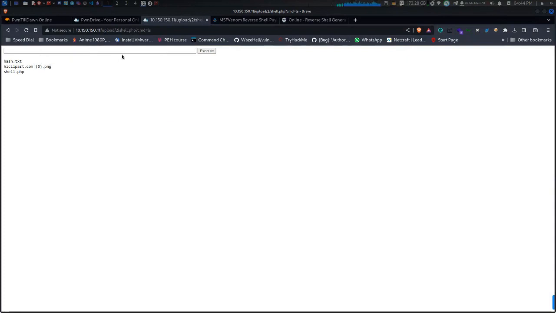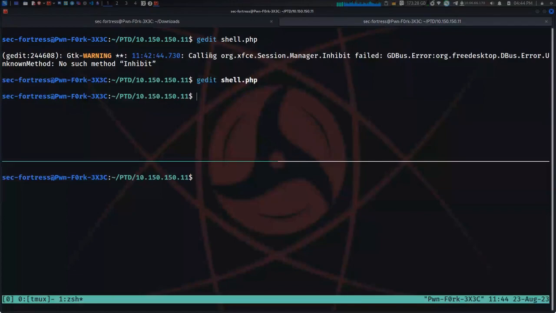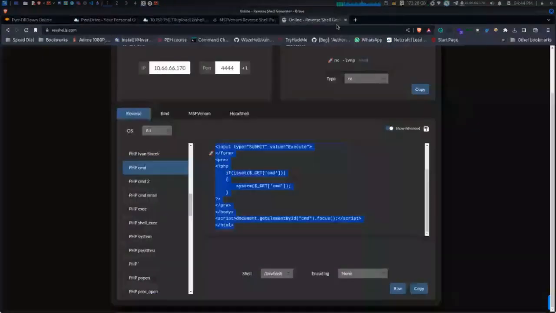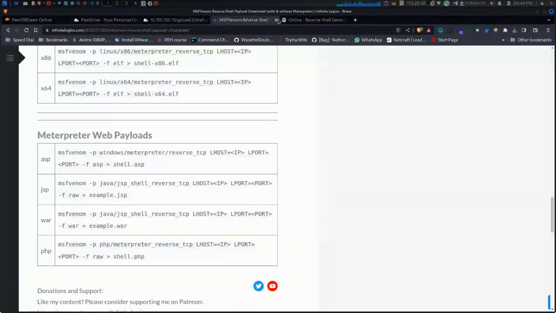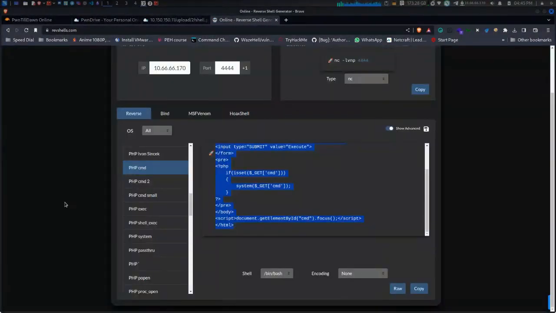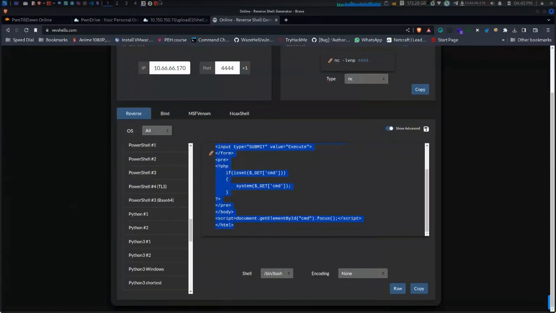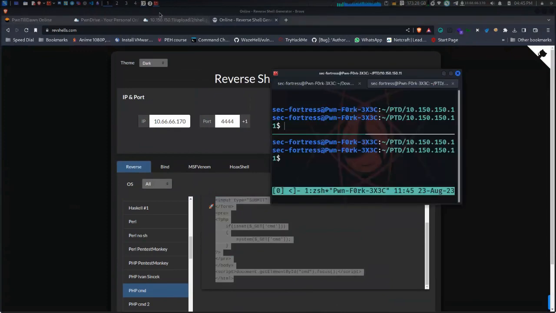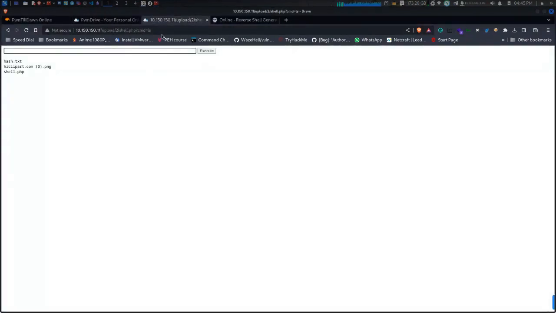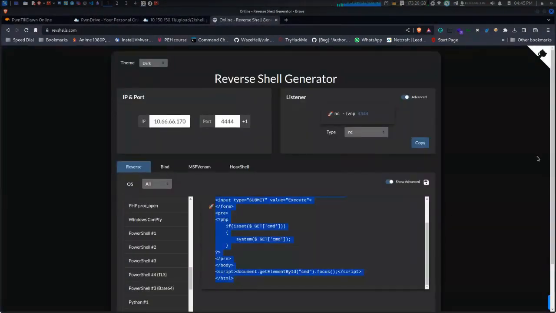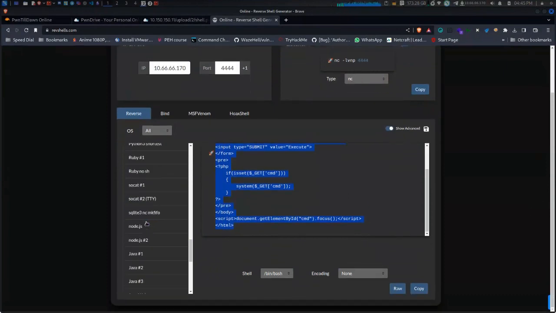So what we have to do now is come over here and go to this online reverse shell generator. We're no longer using MSFVenom because it does not work. The payload is too huge. Since it's a terminal like my own, I can use Python, or any application that is installed on this particular web shell. You just need to keep trying. But I don't use anyone except Python.